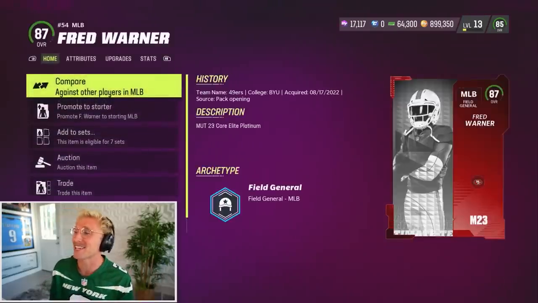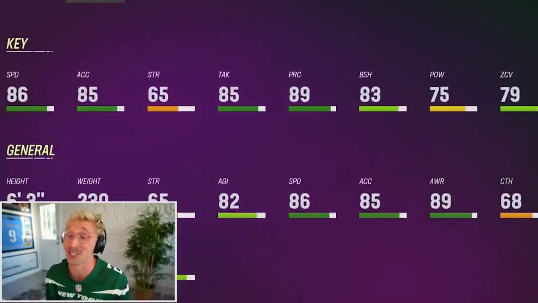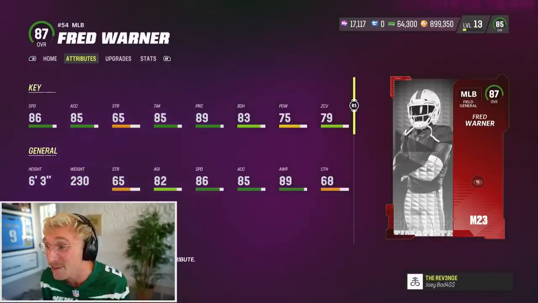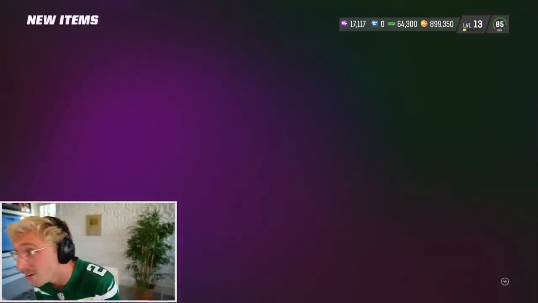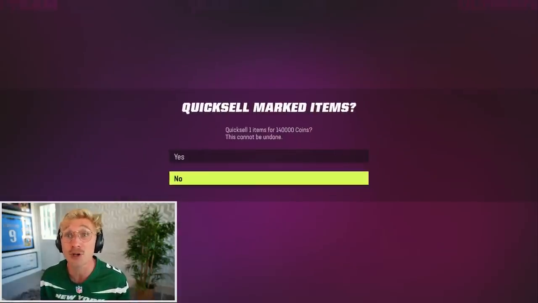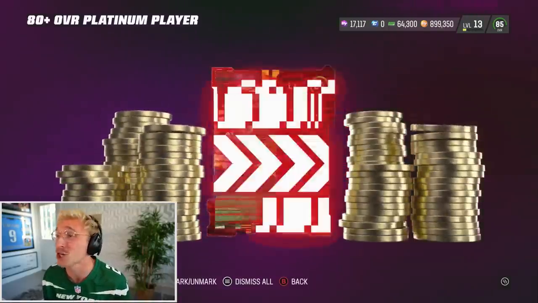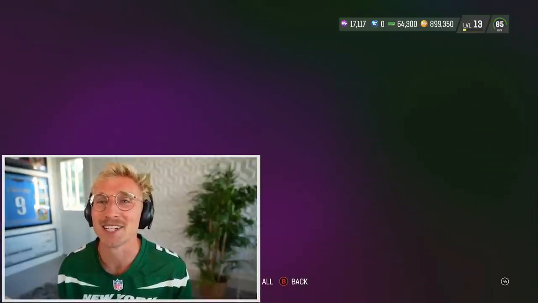Did anyone bet on Fred Warner? It's so anticlimactic because there's no card art. If I had seen Fred Warner in his jersey, holy shit, that card's insane. 86 speed, 85 Excel. Oh my God, 6'3", that's probably one of the best users in the game right now. Damn, and he's an 87, so he's got a quick sell for stupid money, 140,000 coins. What a pull. Hey, that's all right, let's just pull another beast. Rashawn Slater, 84, absolutely. Have I even gotten any 80 overalls? Wow. I should speak less, huh?